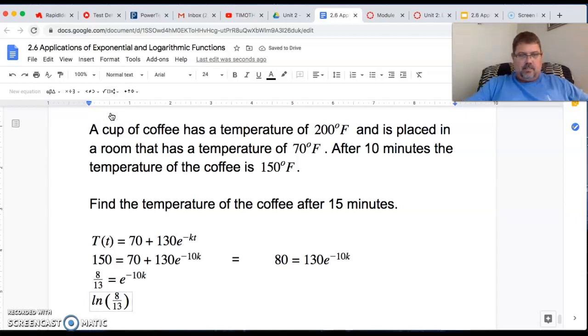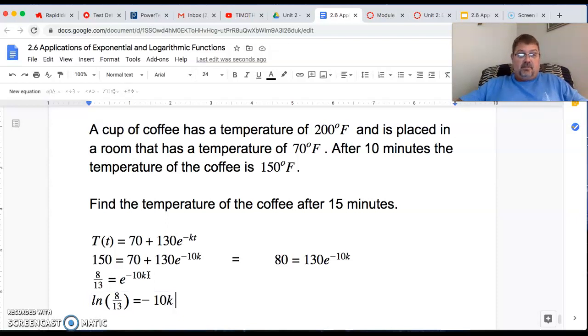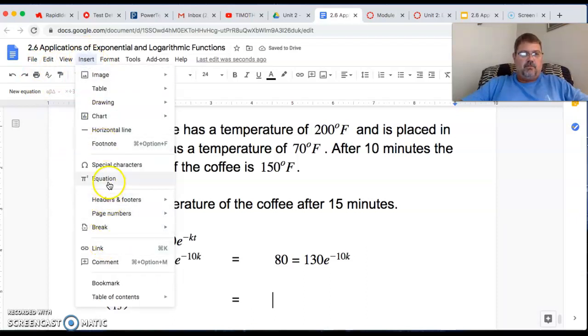And now we need to say equals. Okay, when you take the natural log with e here, it gives you the exponent. So I don't want to have to retype that as slow as I already am. All right, so now we know the last step here is to divide by -10. So our next statement will be k equals. And let's put that in here. And we'll know what k is now.